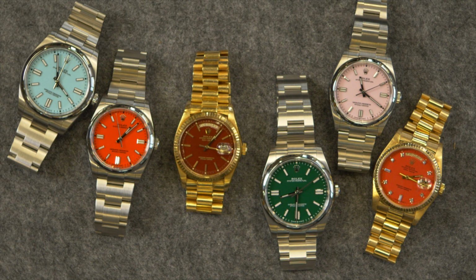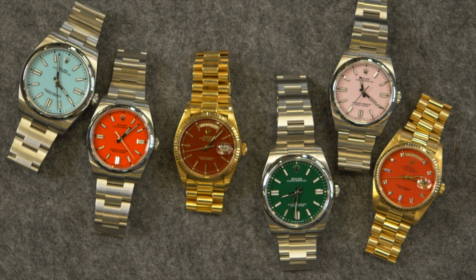Yep. Rolex is clearly giving a nod to the old Stella line, and especially with its popularity recently, I think it's a smart move on their part. But they didn't just reissue the same colors. They have that Rolex green, which I personally love. It's Rolex's trademark look, very different from the green they had available with the Stella dials. They've updated them for modern times. Like that pink, I think it's a great looking pink, right?